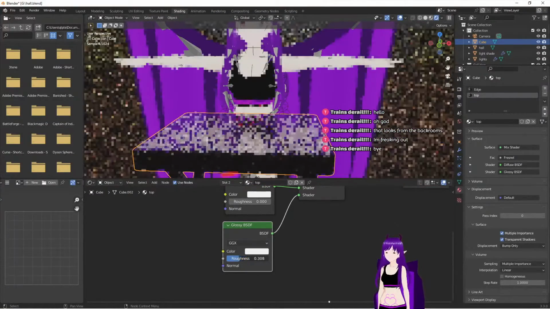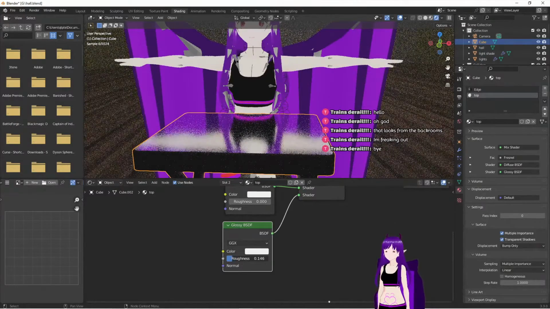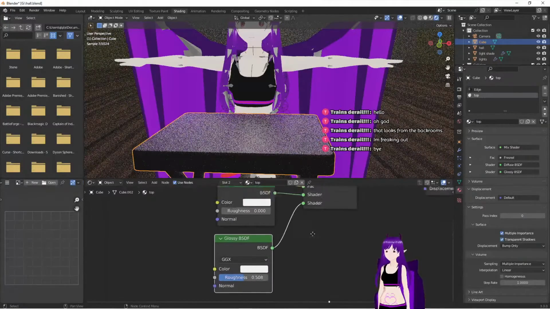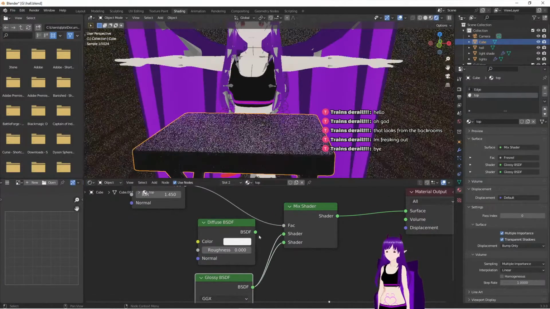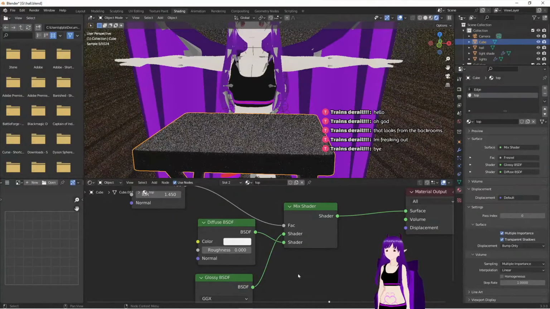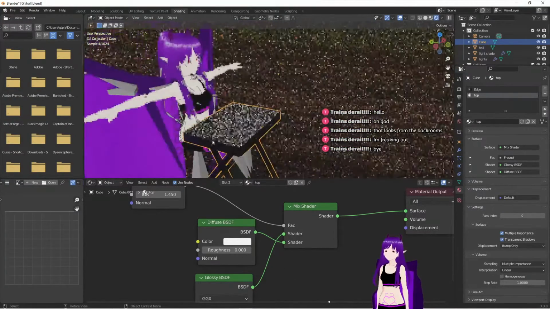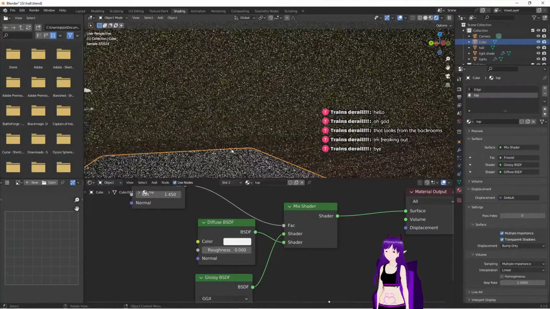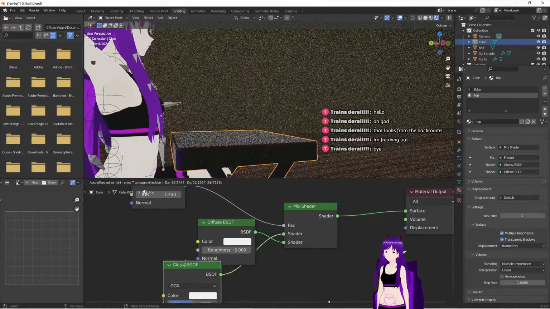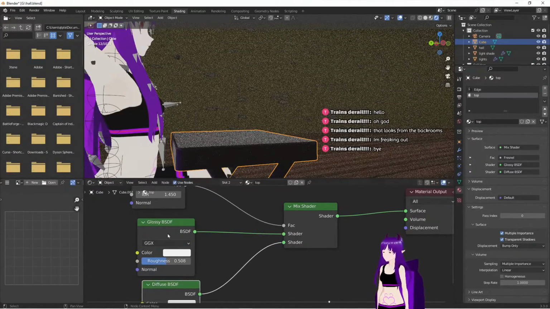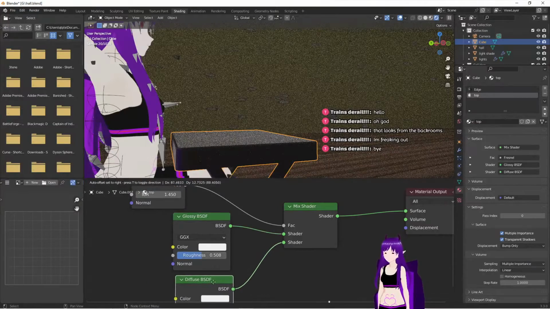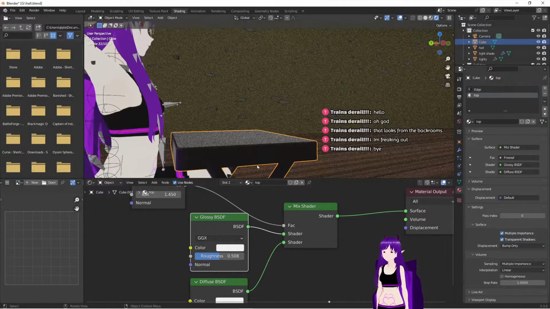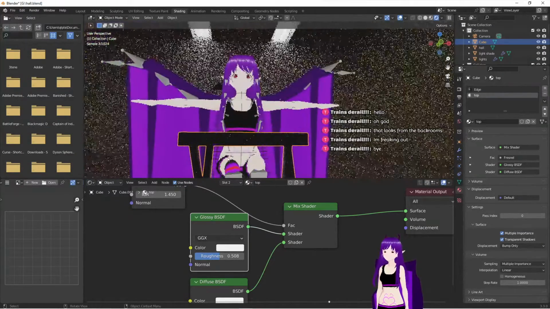We don't want that smooth because, and I wonder if we swap it around like that. Yeah, that looks a bit better. Right. That gives us a bit more of that feel. There.